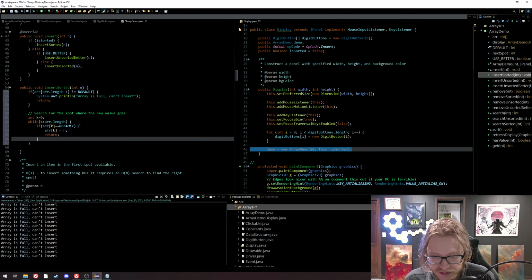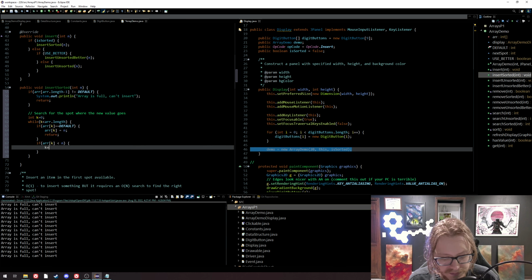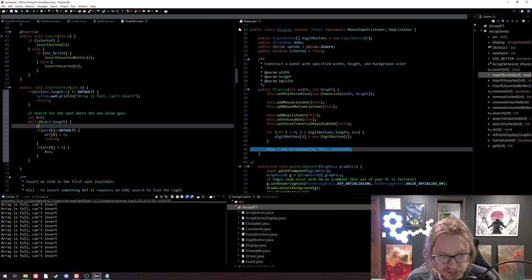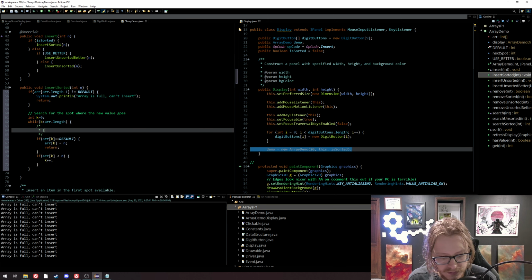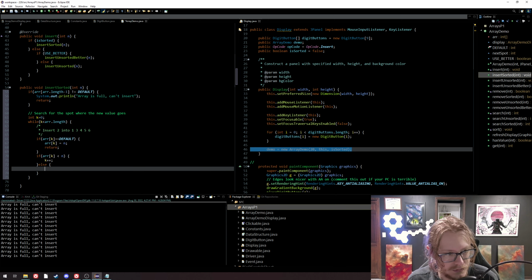Most of the time, we're going to insert somewhere in the middle though, not at the end. So if the number that we visited just now is smaller than the number that we're trying to insert, then we're just going to continue on. This is what we did when we were inserting 2. We said 1 is smaller than 2. 3 is not smaller than 2. So we're going to do something else in that case. What do we do in that case?